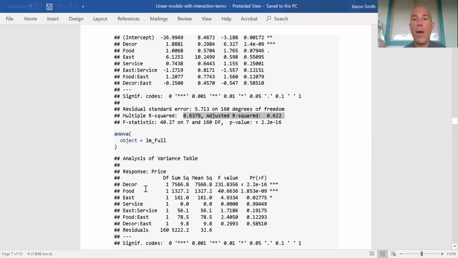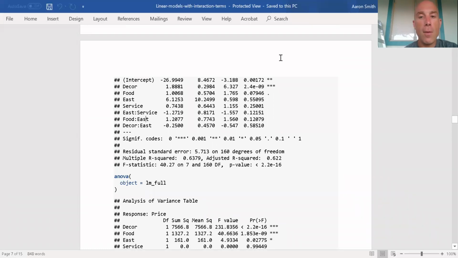Now you'll notice that how I arranged the formula when I built the model was I ordered things so that there would be a significance ordering going on. I did exploratory work before I wrote this up, but among the linear terms, here's the order. East is kind of weird on this one because it's so important, so I didn't put it at the lowest. But down here, you can see that we have the lowest value at the bottom, and these two are practically the same, so I just left service before food.